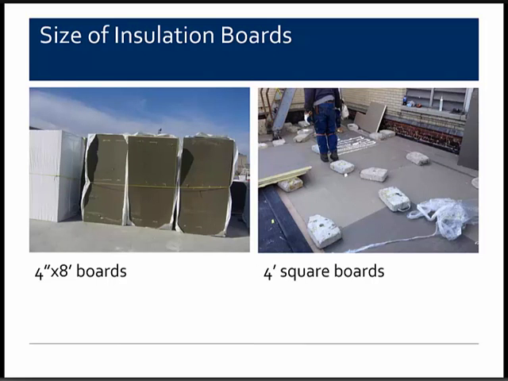The size of insulation boards also has an effect. Sometimes the performance will be affected because the size of the board is relatively large in relation to the unevenness of deck substrates. If you're trying to adhere a 4x8 board to a concrete deck, let's say, concrete decks are not typically as level as we would like them to be, and what we find is contractors slicing the facer of the insulation board so that it contours to the deck's surface.